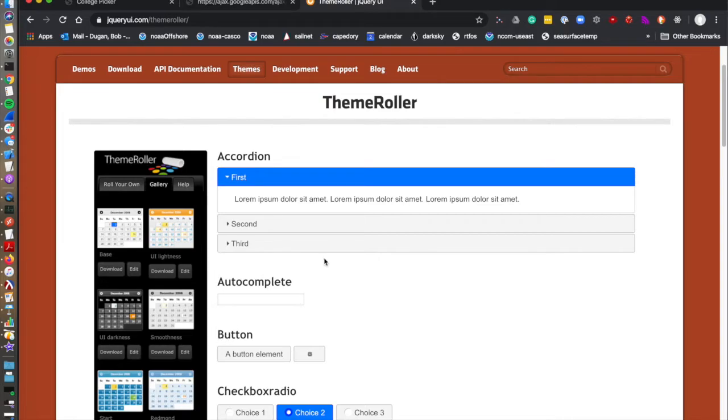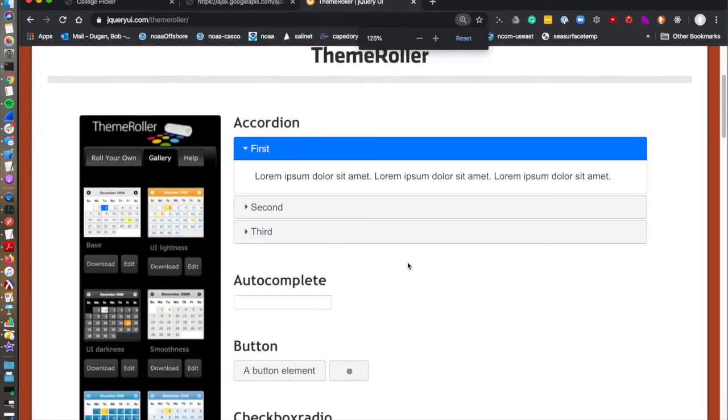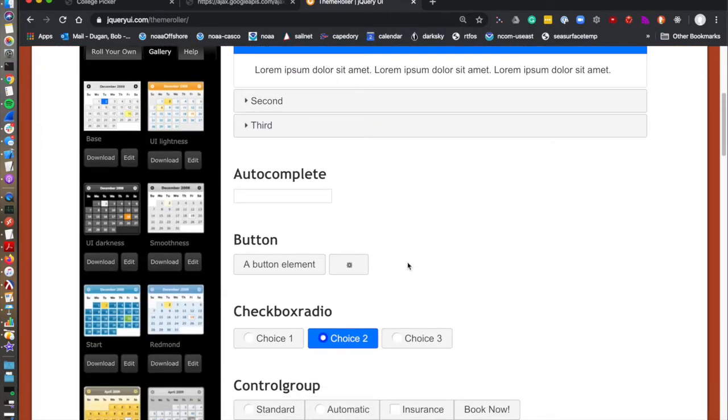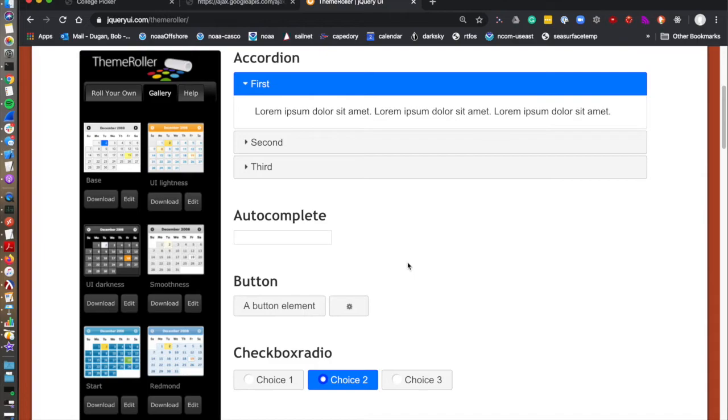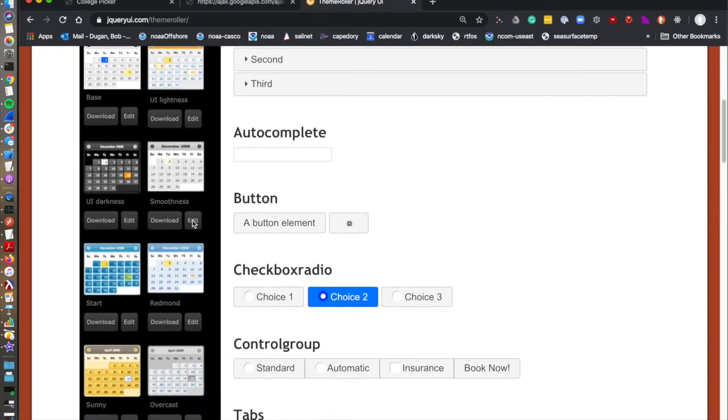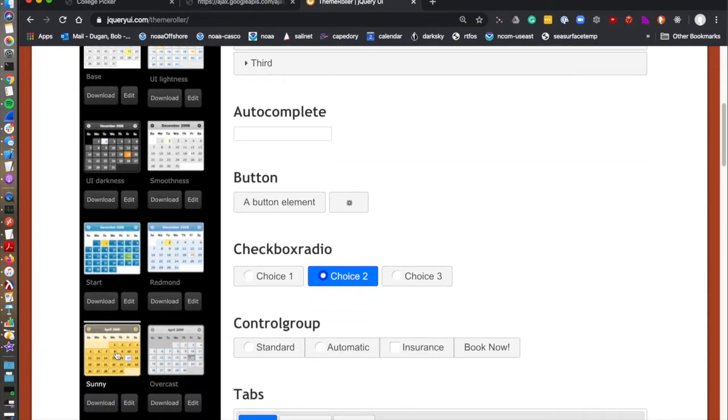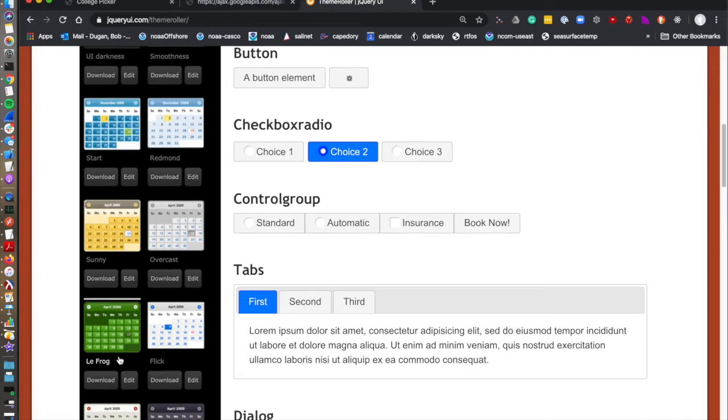So this picture here is giving you an idea of what the user interface would look like if you displayed a calendar using a particular type of jQuery UI. So this is the base UI, which we're using. I picked the Sunny UI as my sample UI, but there's a lot of other ones that you could choose.